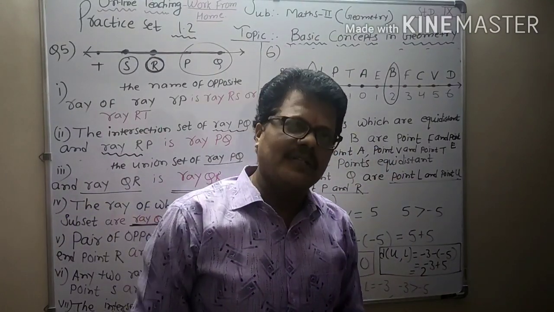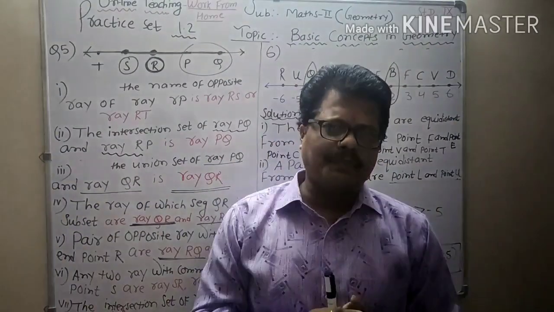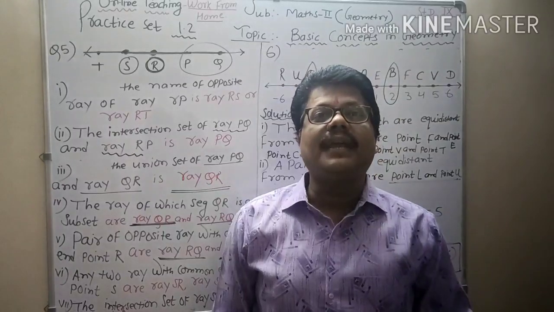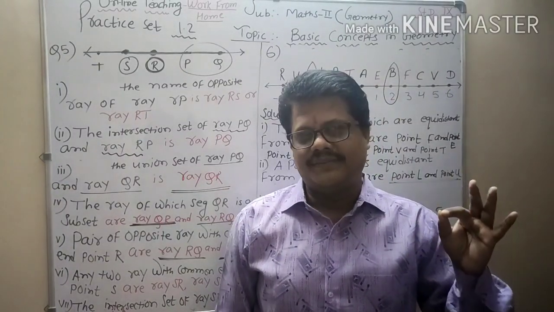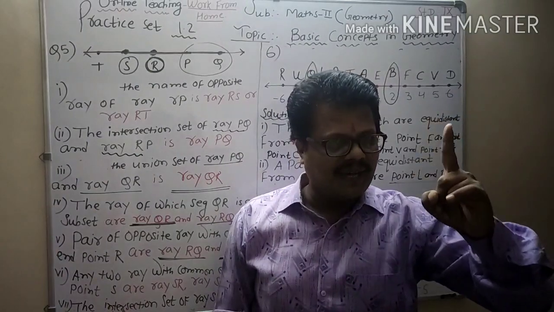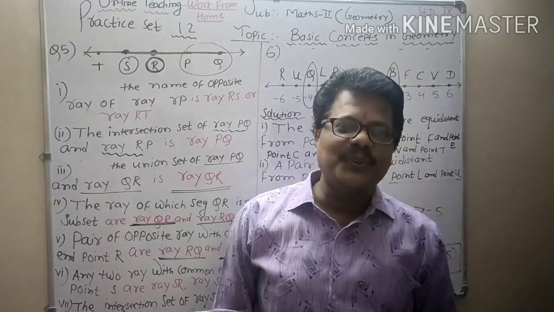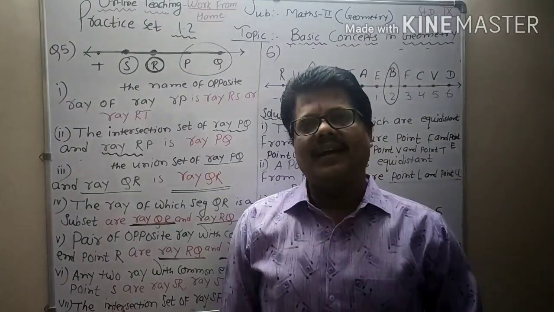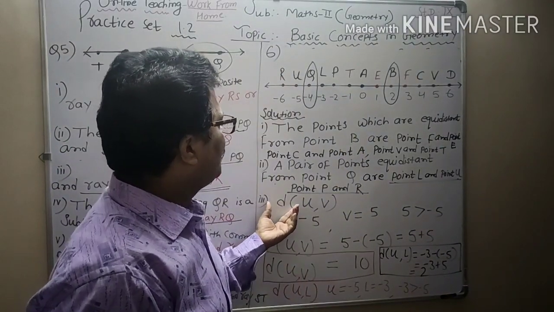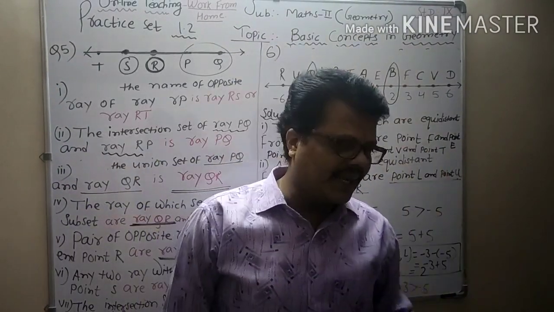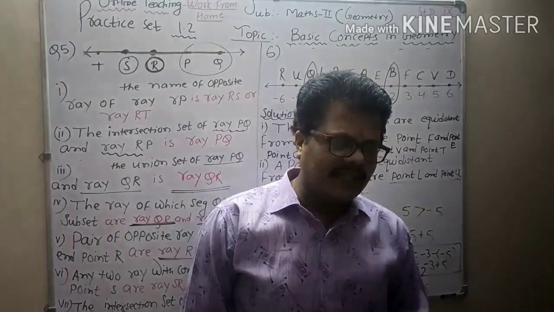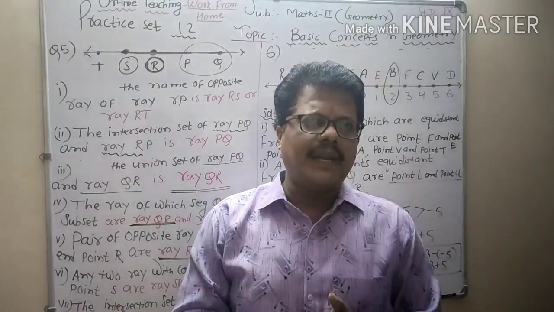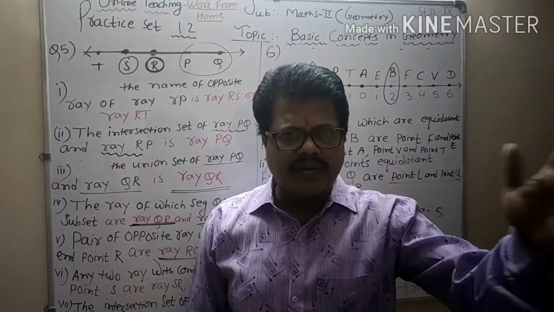Now the third concept of this lesson. The last sub question of main question number 6 is the same question from where we began our practice set 1.1. Practice set 1.1 question number 1 and practice set 1.2 main question 6 sub question 3 are one and the same, but still I will explain it to you. They say find the distance UV. I repeat it again and again: distance and length are one and the same thing, and to find the distance we subtract the smaller coordinate from the bigger coordinate.